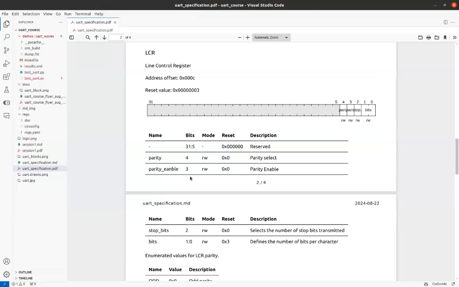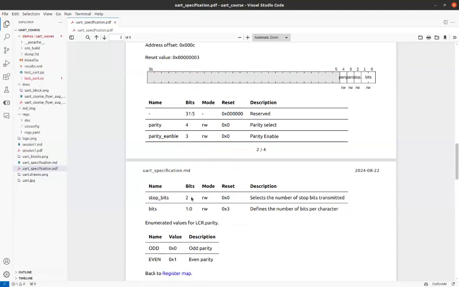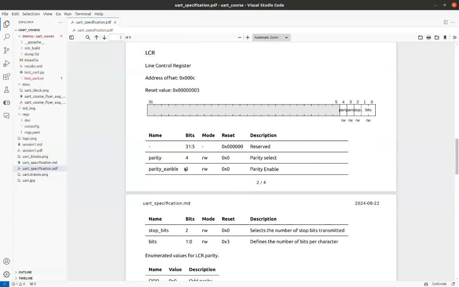Then there is a single bit which will select how many stop bits. The default is 0, which means only one stop bit. If it is set, we will have two stop bits. Similarly, there is a parity enable bit. If this is 0, there is no parity at all.